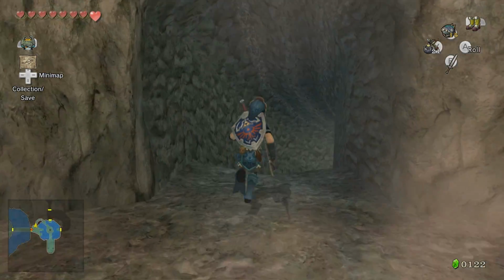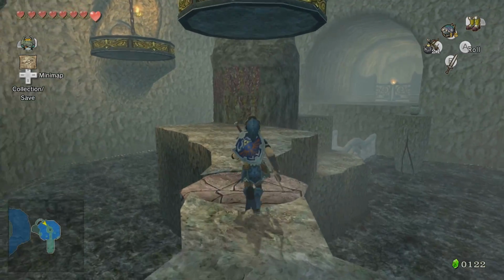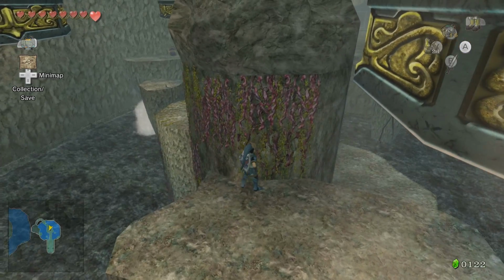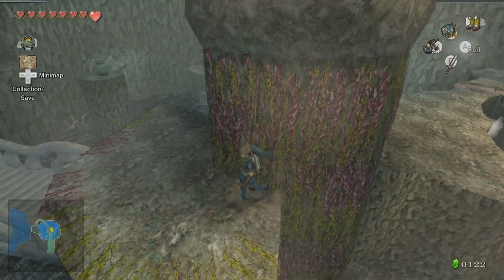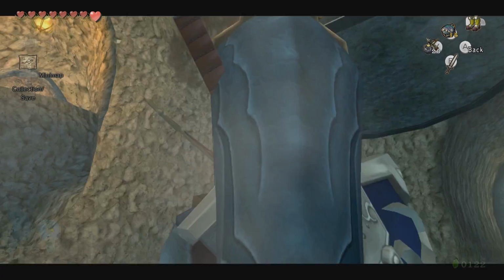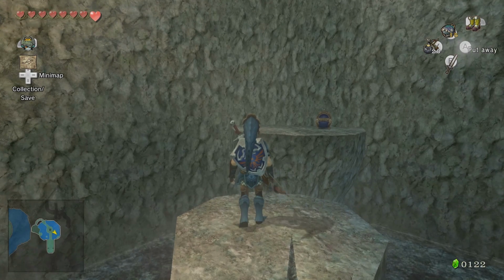All right. Then we can take this little side path down, and what we're looking for is a key. As you can see, though, this water has been blocked up by that one, and we'll climb our way over. We're getting that chest over there. Did I miss the one again? Because it doesn't have it on it. I thought I hit it that second time. There it is. Hit it a little easier now. There we go. I really thought I hit it. There we are. And now we just got to jump on this.